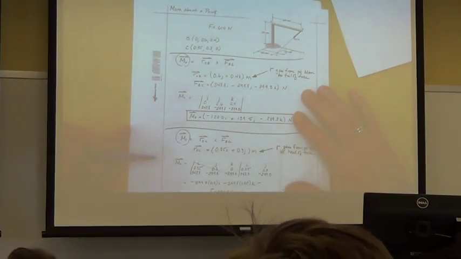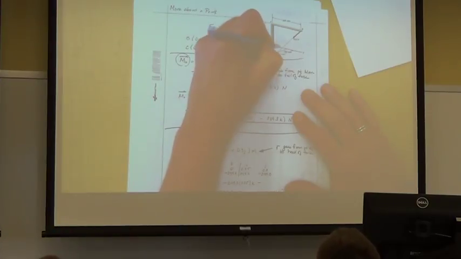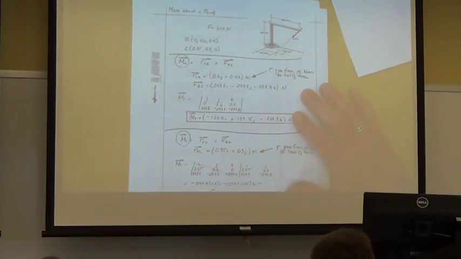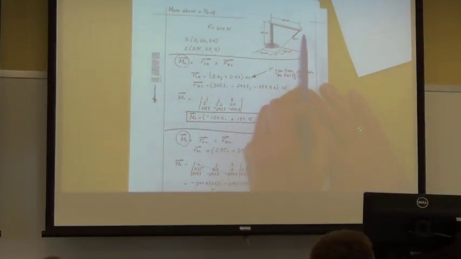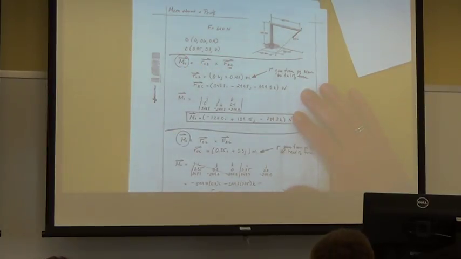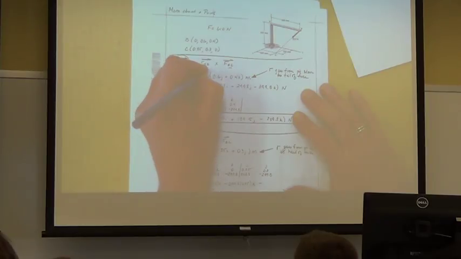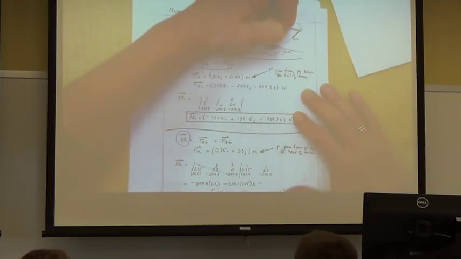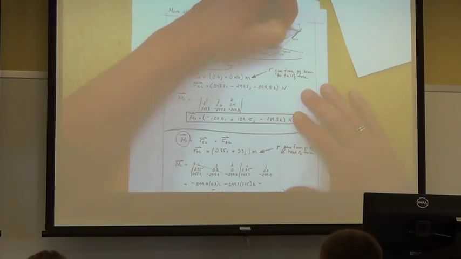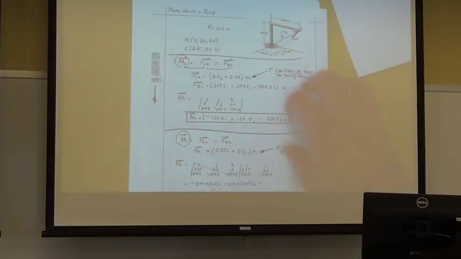All right, and I want people to answer me. So where are we trying to find the moment about? Oh. So here, I'm trying to find the moment right here at the origin. And using what we just said, where does the force go from and to? From B to C. Does everybody agree that the force is from B to C? Yes. So what is R from? R is going to be from O to B. So R is from O, draw it on the sheet. R, O, B goes from the point I'm going to find the moment about to the tail of the force.